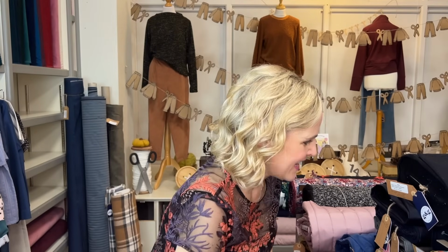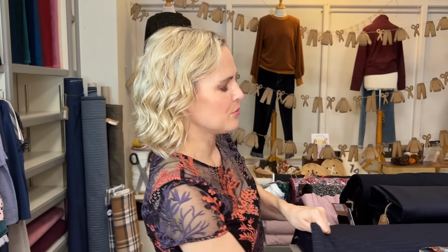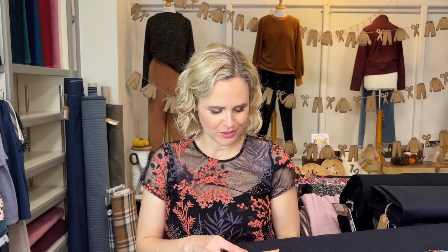And then the other ones that we've got definitely have more smarter vibes. So if you were maybe inspired by our Mitchell trouser kit that we released in September, then there's some really nice fabrics that are really good for smarter trousers or smarter dresses. So the first ones I've got to show you are stretch cotton. So they would be good for sort of chino style trousers. I'm going to say the Closet Core Jasika because that's just a classic for that sort of style.